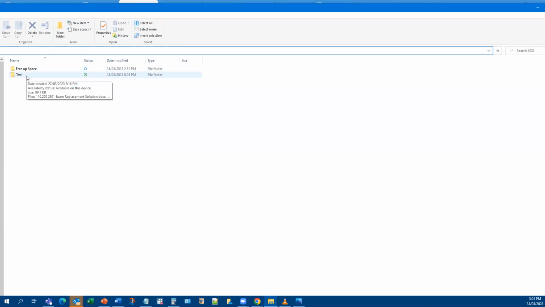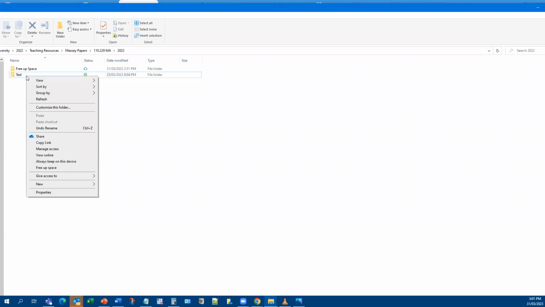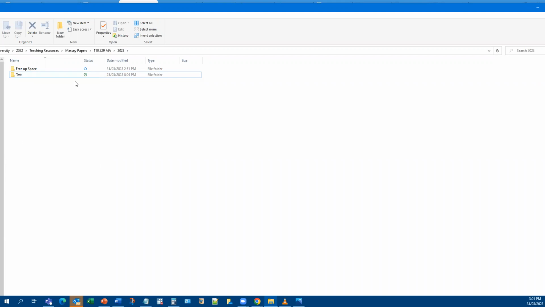All the files in this folder will only be stored on the cloud and not on my device. So to do that, you simply right click on this option here, and you come to the option which shows free up space, and then you click on free up space. That would remove the files from your computer and only save them on the cloud. So you could see that it changed.